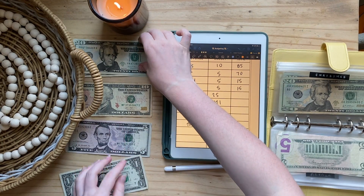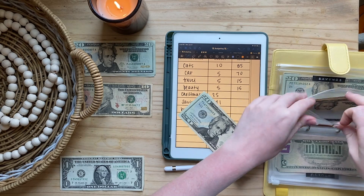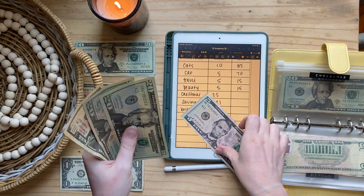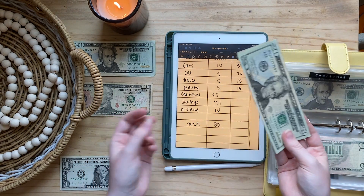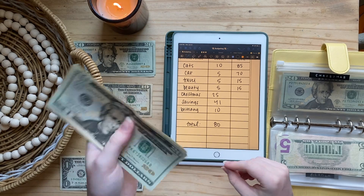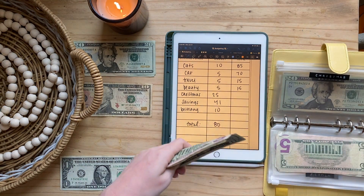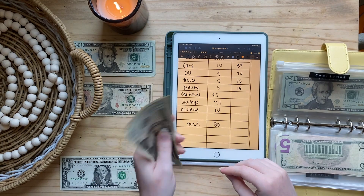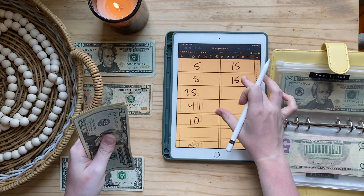Christmas is gonna get $25. I'm trying to really bulk this up. I checked my cash rewards on both of my credit cards yesterday and I already have a hundred dollars total in cash back — I always save that up for Christmas. So I basically have $100 saved already and we're only halfway through the year. By Christmas I'll probably have $200 in rewards, plus whatever I have saved here, plus maybe $50 in Fetch Rewards gift cards. Christmas now has $60.